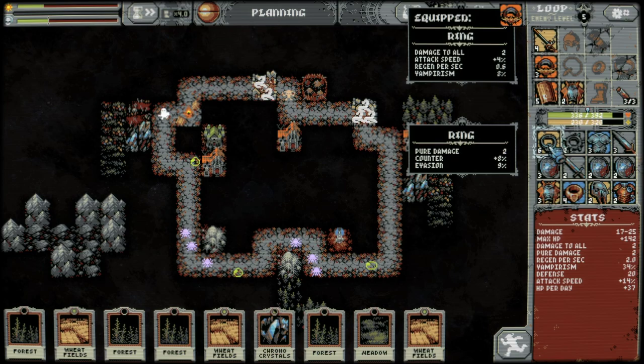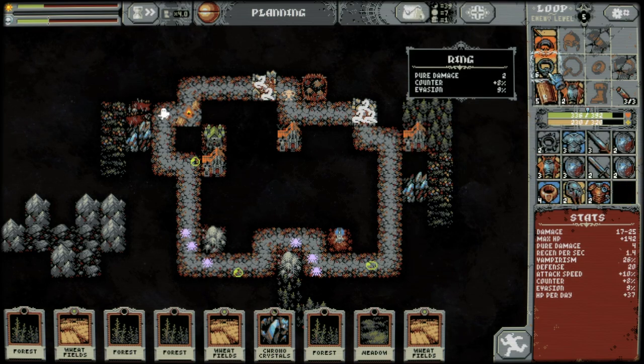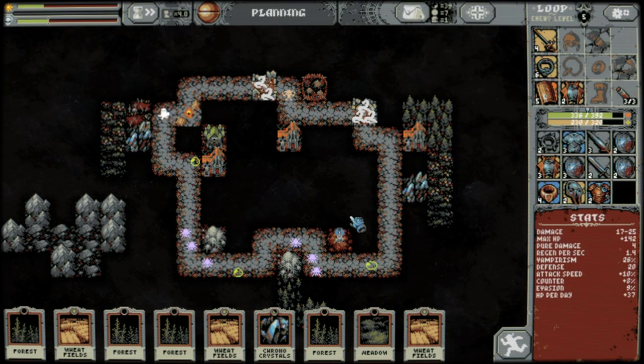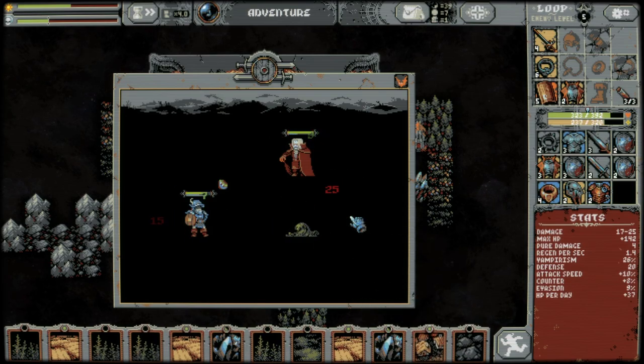Counter and evasion. I would lose some vampirism, but that seems potentially worthwhile. I'll do it for now, just because it also gives us some stats and things, so we'll do it. Still getting a few vampires.